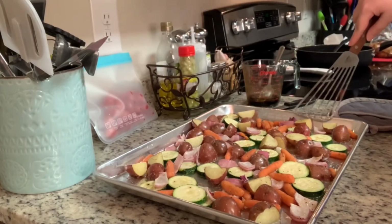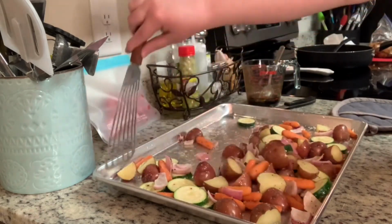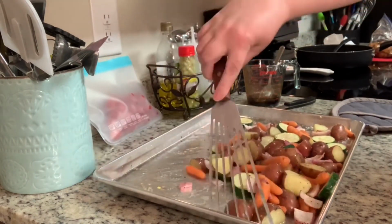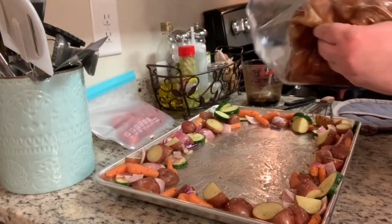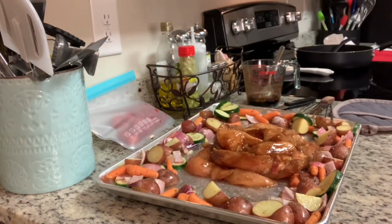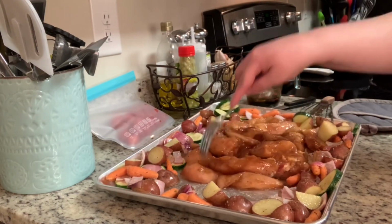After about 15 minutes, I'm going to remove the sheet pan from the oven. I'm going to toss the vegetables around a little bit and then move them to the edges to make some room in the center for the chicken. I'm going to add the chicken to the center, and I don't believe I showed it on here, but I did sprinkle a little bit of salt over the chicken.